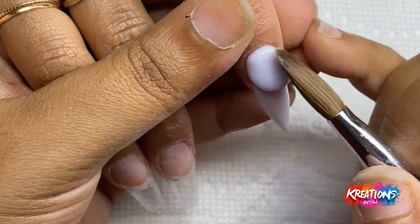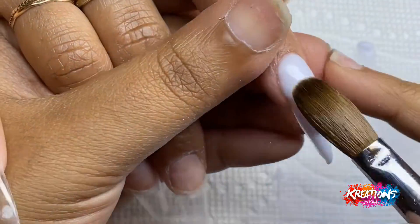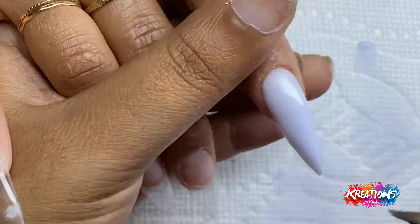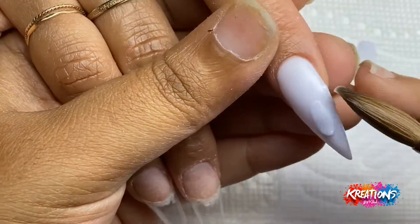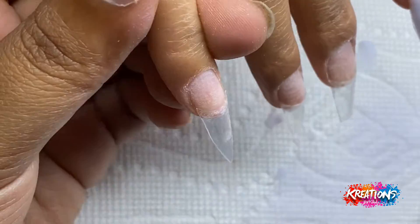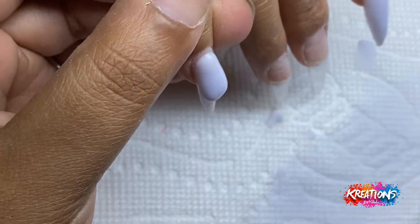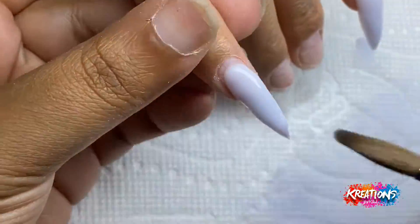Second bead by the cuticle — you'll see I have a lot more control with my second bead. My first bead on a client's nails, depending on what acrylic and monomer I'm using, is always kind of a tester. I'm making sure I'm happy with her apex, her structure. I like all my nails to look a certain way, going right to her pinky with the same color so I don't mix any glitter that I'll be using on her other coffin-shaped nails in this set.